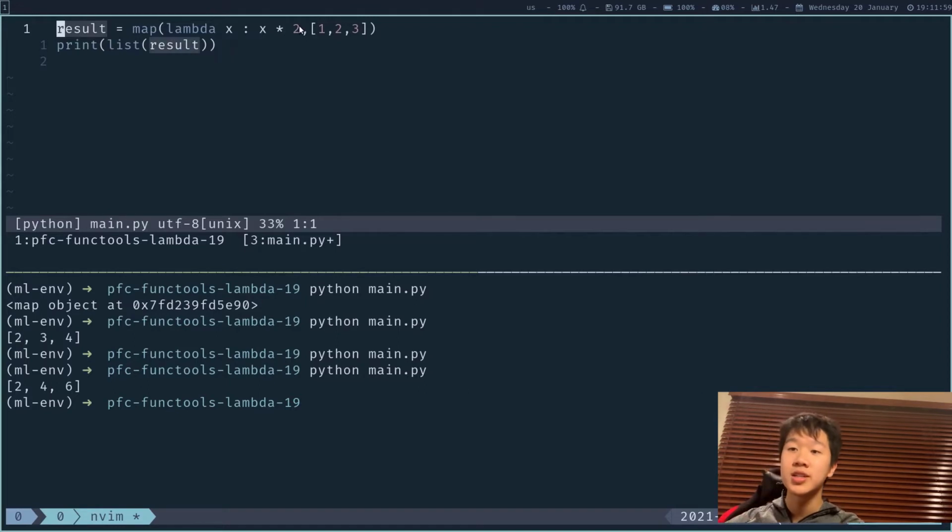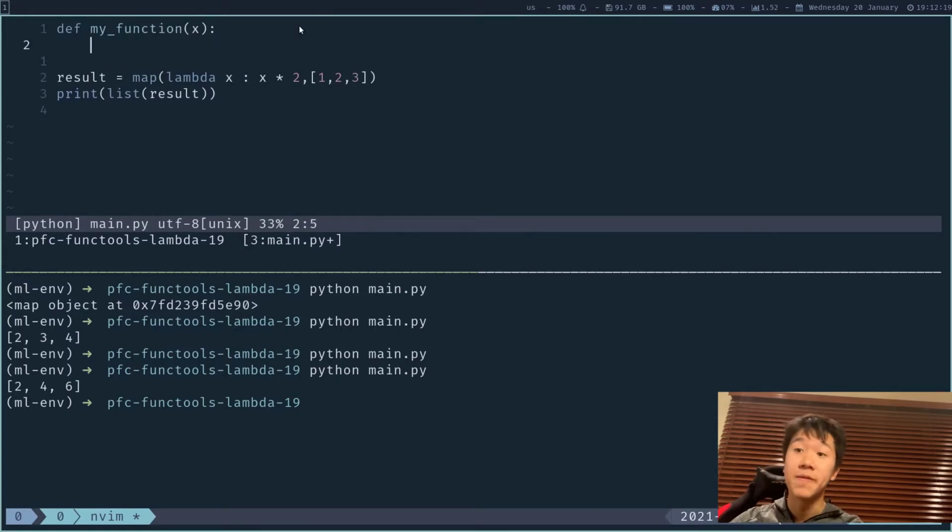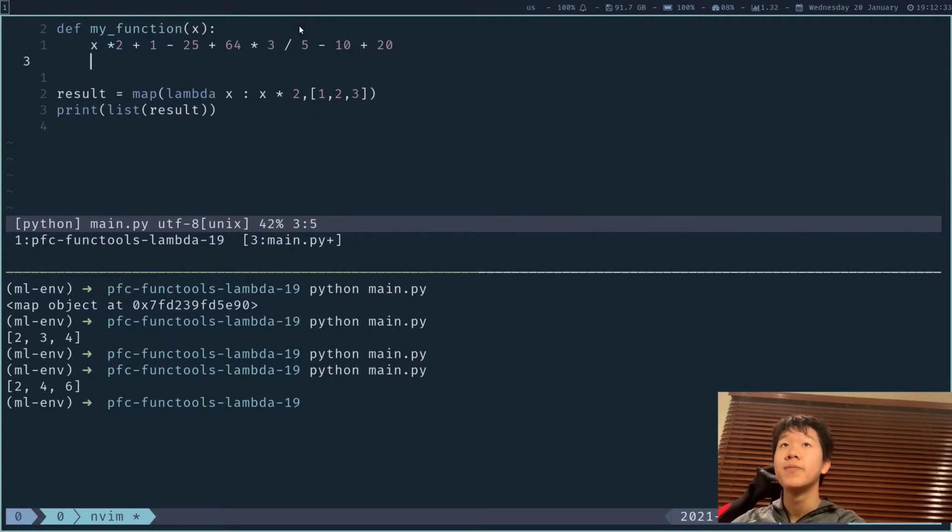Sometimes if your function gets particularly lengthy, then you can use a lambda function and then transform it into a real function. Well, not real, but like a function using the def keyword. So define my function. You would take as input x, and then let's say I take some very complicated operations such as x times 2 plus 1 minus 25 plus 64 times 3 divided by 5 minus 10 plus 20, and I return this.